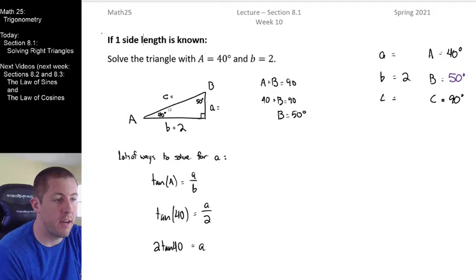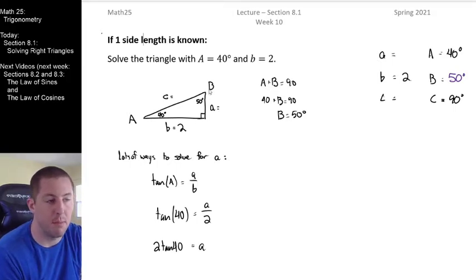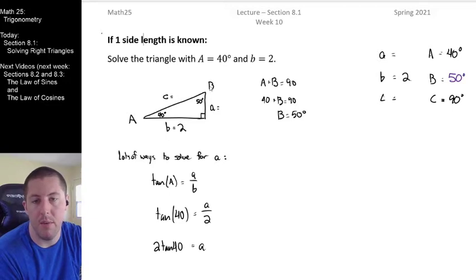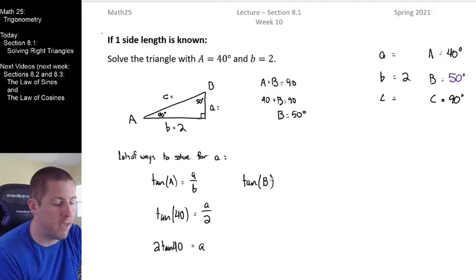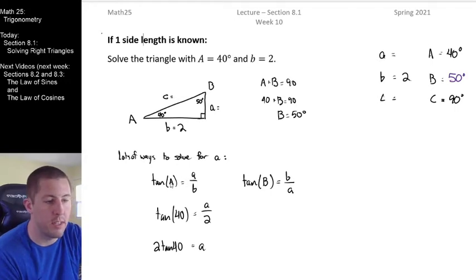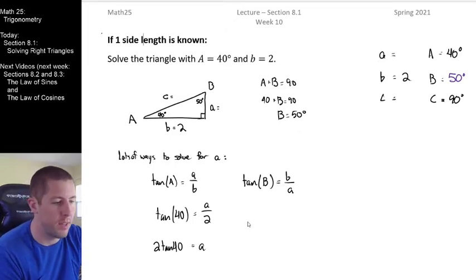Another thing I could have noticed right here is that I have this angle B available to me as well. I know that B is 50. I'm noticing that the known side length of 2 is opposite of B, and when I think about solving for a, I'm thinking opposite and adjacent right there. It looks like another thing I could set up would be that tangent of B, well, relative to angle capital B, opposite is b over adjacent is a. So notice that by switching which of the angles we're choosing, we're switching the fraction that this tangent function is associated with. So it should be also the case that tangent of 50 is equal to 2 over a.